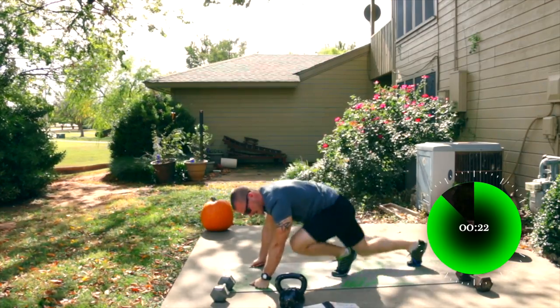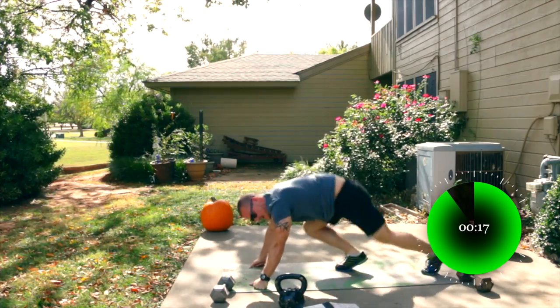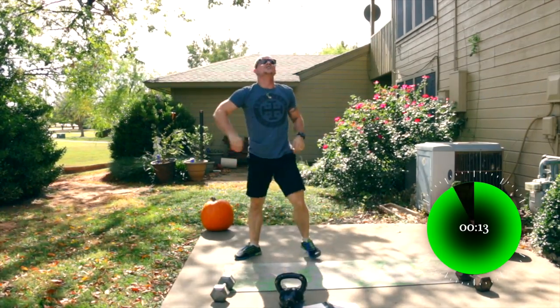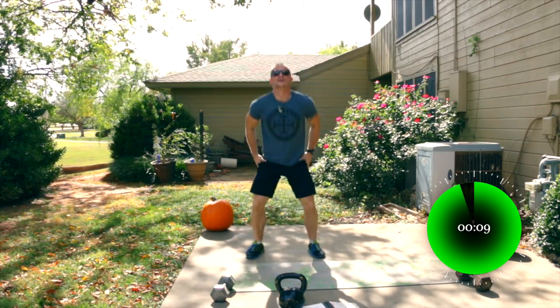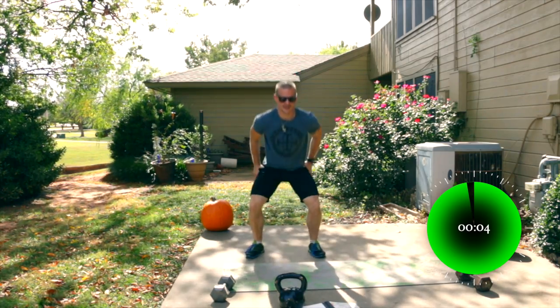We got about 24 seconds left. Our last few seconds will end with squats. Okay, about 5 more seconds. And up to your feet. So let's take it into squats. Now for the squats, go slow. It's only a few seconds left, about 9. Good, weight on your heels.